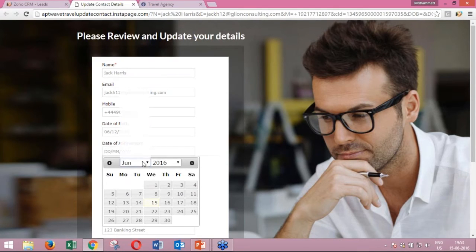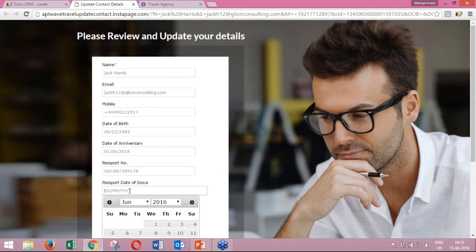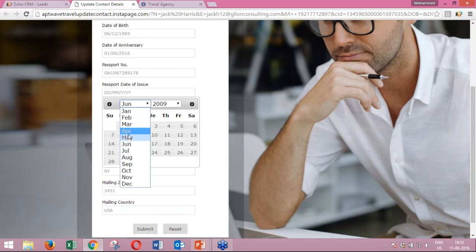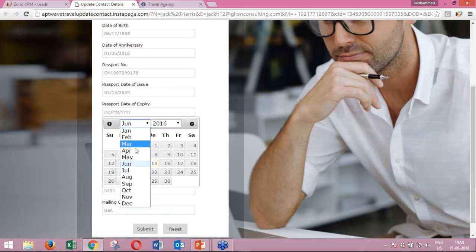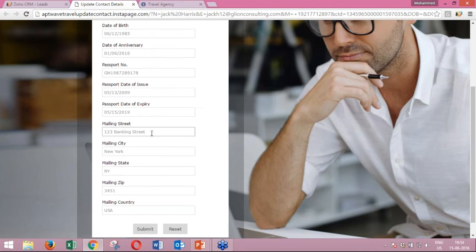Recently, say Jack got married in January, so he can put his anniversary. He has a passport number, and he's going to submit that. His issue date of passport, say for example, we got a passport in 2009, in the month of May. It is going to expire in the month of May, 2019, for example.